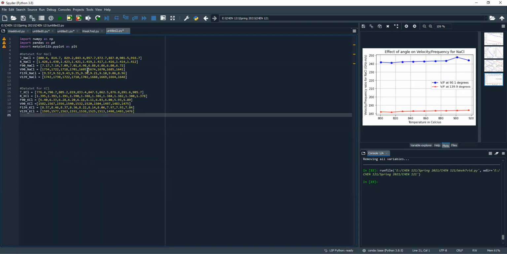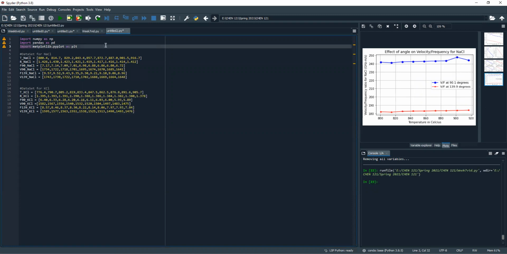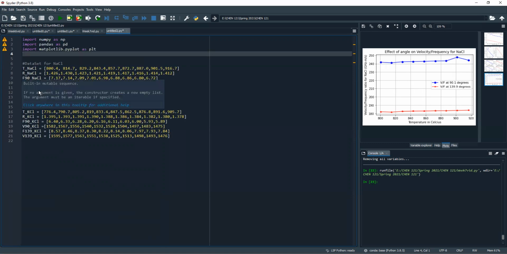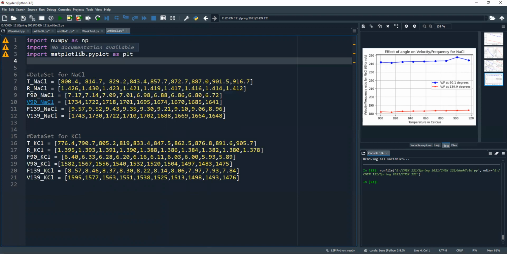So I'm just copying, importing the libraries and importing just the data that I input. I'm just importing all of them. You're going to need to import all of them because you need to practice the rest of them as homework. So it might be a good idea. Anyways, so we imported our 3. Let me zoom in a bit. We imported our 3 typical libraries: NumPy as np, Pandas as pd, matplotlib.pyplot as plt.